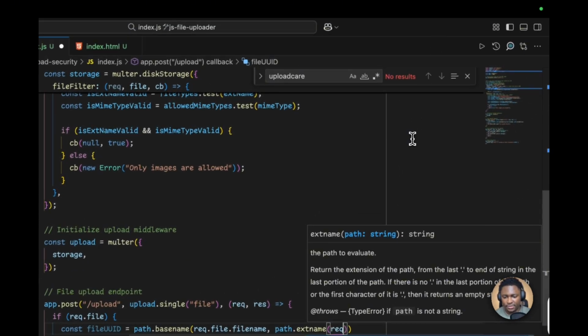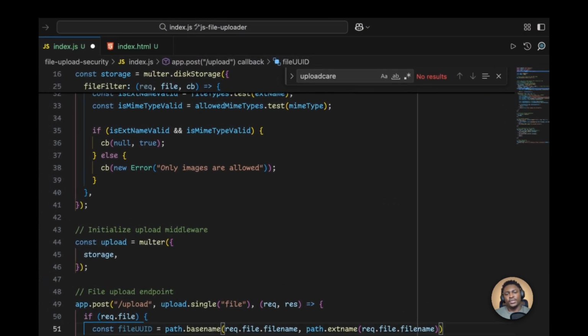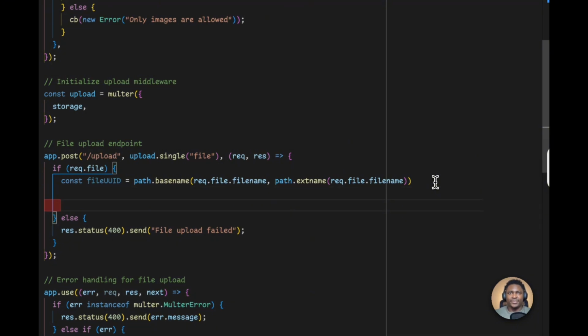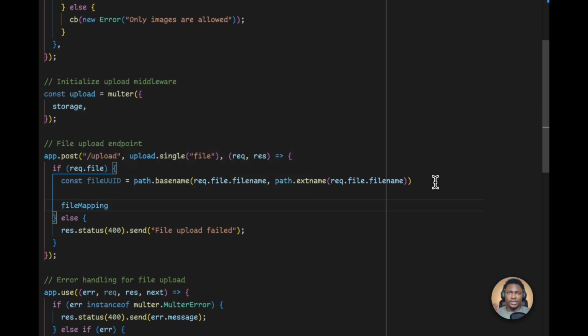Now this will take out the extension of the file and only provide us with the UUID of the file. So ideally, we want to save this to our database. We don't have a database yet, so we are using that file mapping, which is just an array.